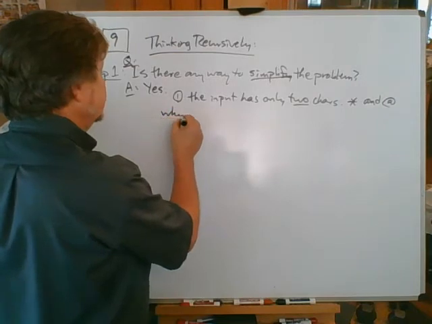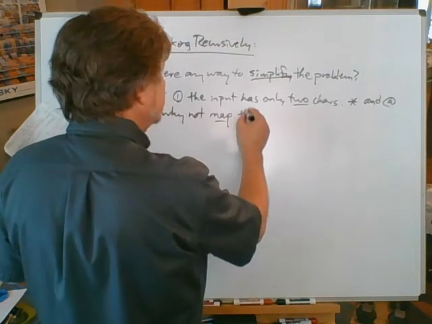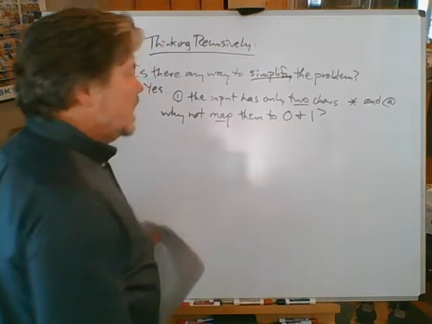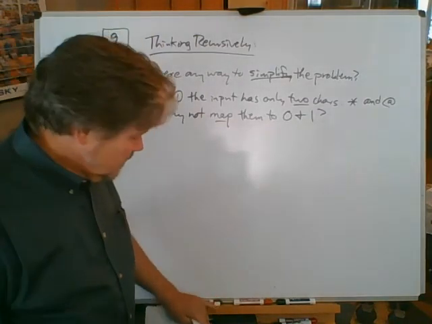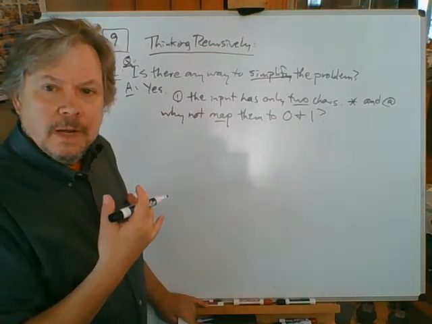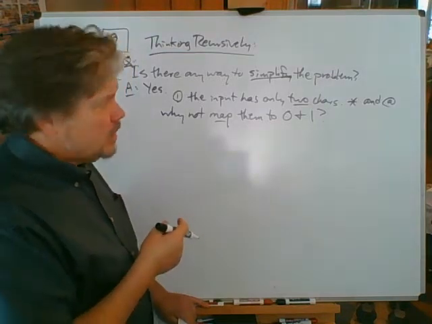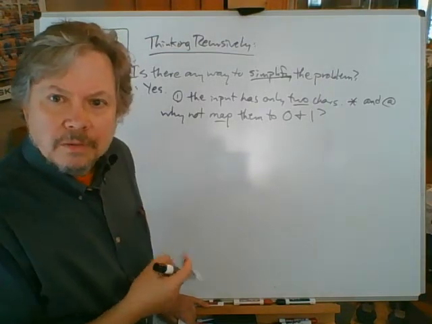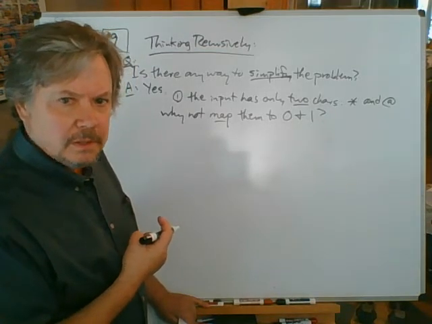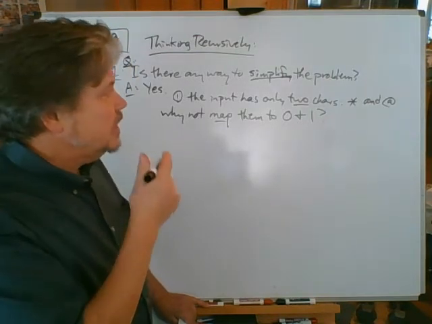Why not map, or change the problem, map them to 0 and 1? Why not indeed? Now, not only can we replace, as we're reading it in, all we're doing is simplifying the problem for us internally, because we're going to be reading this into an object in a class. And if we want to change asterisk and @ sign to 0 and 1, that's our own business. Outside the object, you don't have any business even looking at how we're representing this stuff. Now, not only that, but since I don't remember which is which.